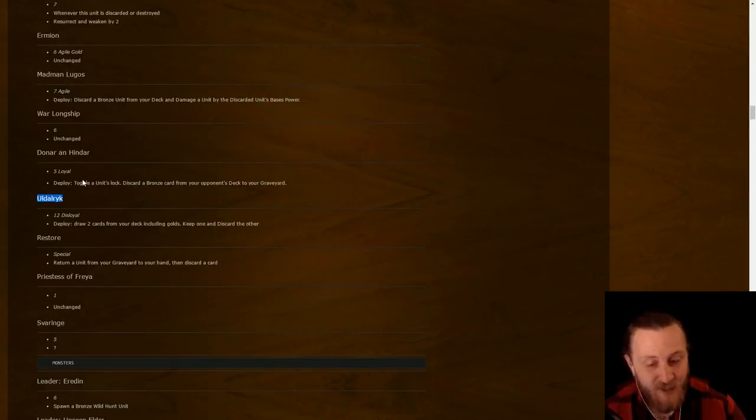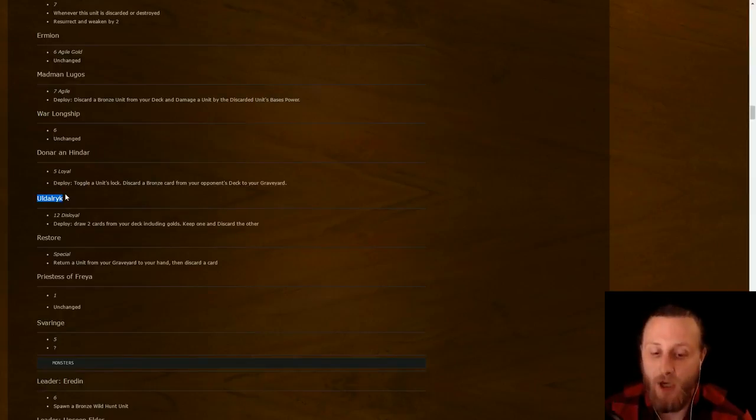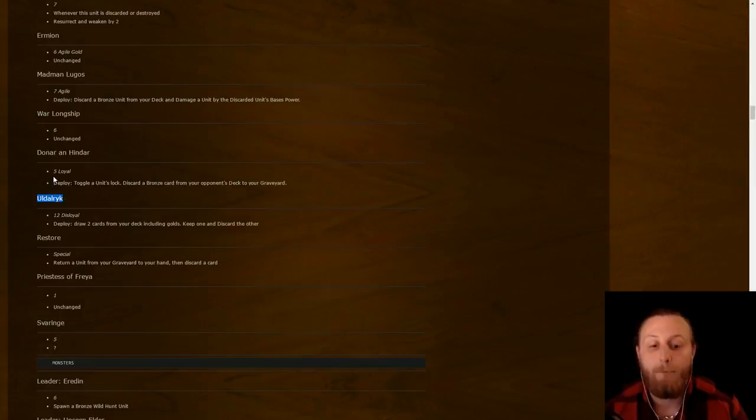Uldalric, they've actually changed. It's kind of upsetting, but whatever. It's a 12 strength spy, so he's disloyal. Basically, you can deploy him and you draw 2 cards from your deck, including golds. You get to keep one and discard the other. It's nice, but 12 strength's a lot. I think 12 strength's a lot. But then again, it synergizes with discard, and obviously you can get to draw your cards better, so added deck thinning is really, really nice, especially because it's golds. It doesn't specifically say bronze cards, so that's really, really nice, I guess.